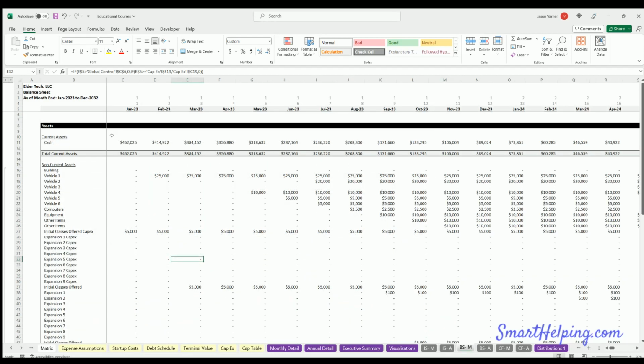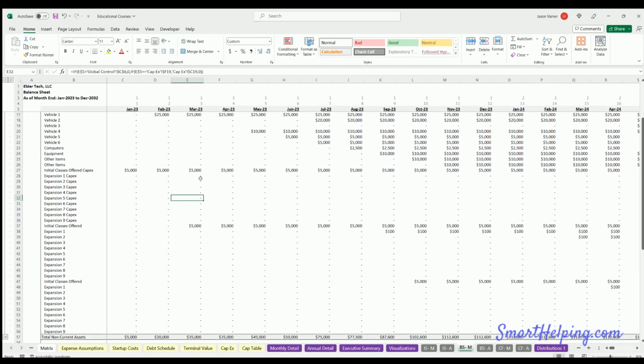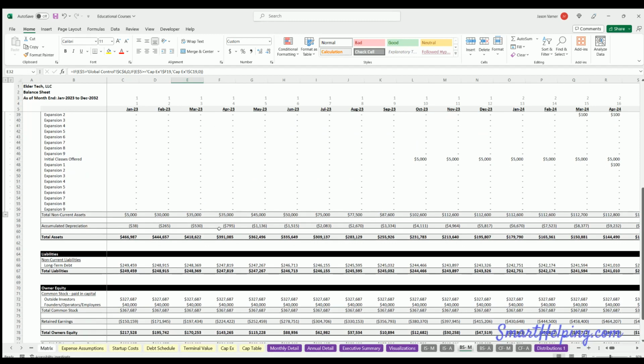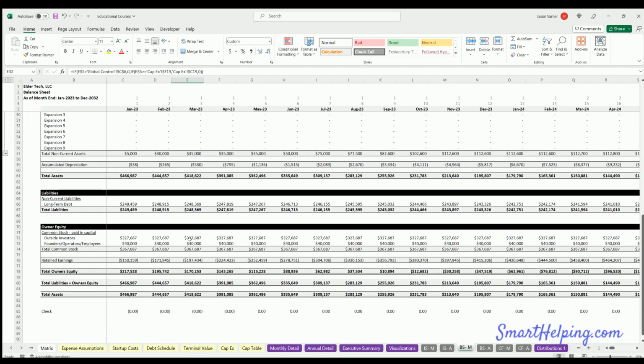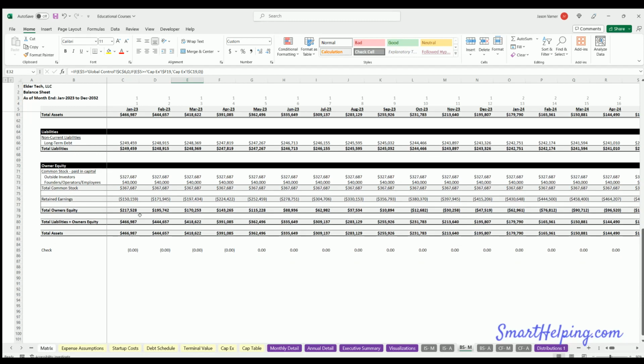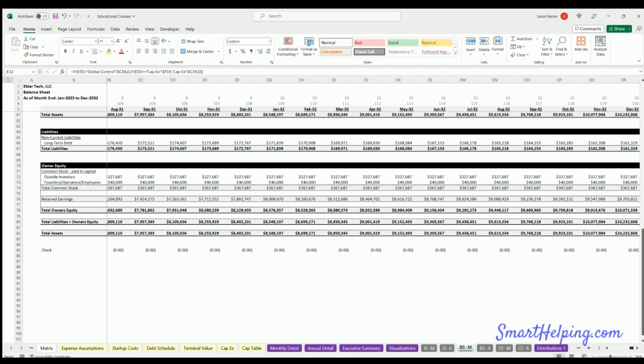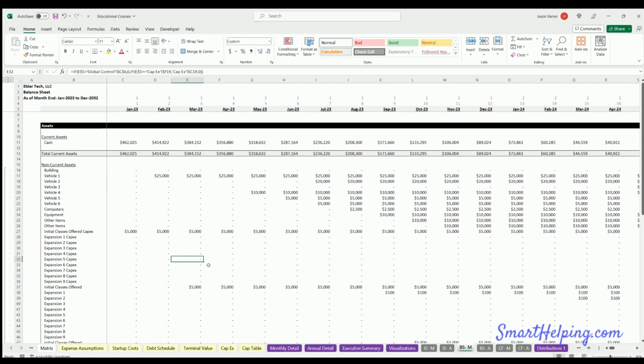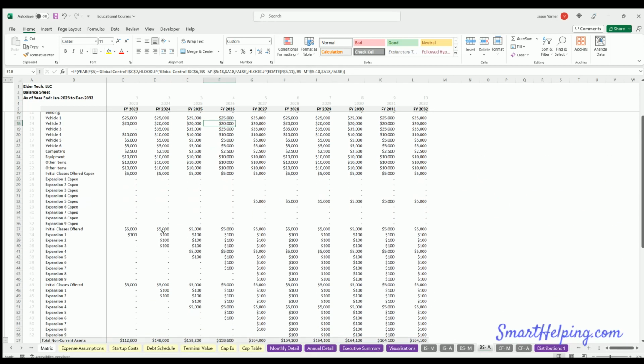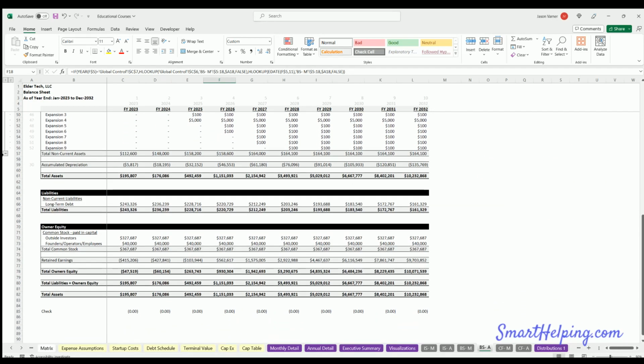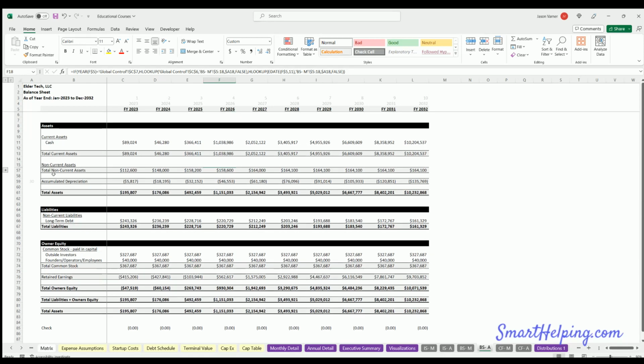balance sheet. So you can see your cash position, fixed assets, accumulated depreciation, debt, investments, retained earnings, and assets will always equal liabilities plus owner's equity. So you can check the math there, make sure everything looks good. So you got your balance sheet monthly, balance sheet annual here. If we hide the fixed assets, you can see it all in one snapshot.